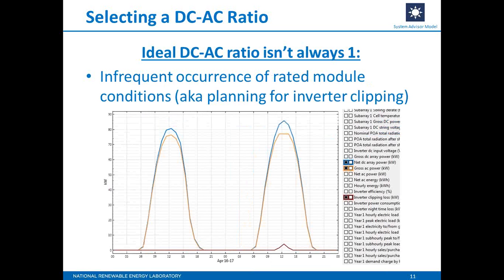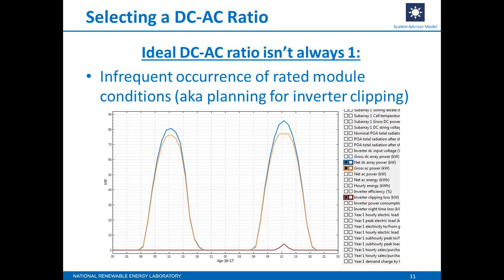A third scenario that could affect your selected DC to AC ratio involves a little bit more financial analysis. Modules only produce their rated power at their rated temperature and irradiance conditions, and it may be that your project location doesn't experience those conditions frequently. In that case, your modules will be producing less than their rated power, which can be handled by a smaller inverter. During the few hours where your system does experience rated conditions and the modules produce full rated power, this smaller inverter will clip the power that is produced, meaning that some of the DC power produced by the modules is lost and not converted to AC power by the inverter.